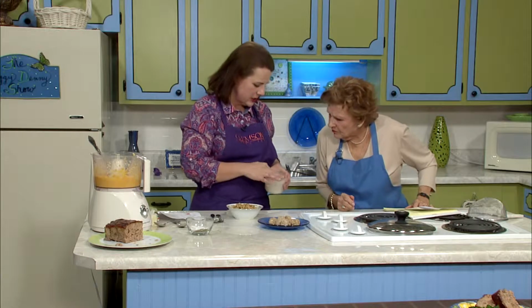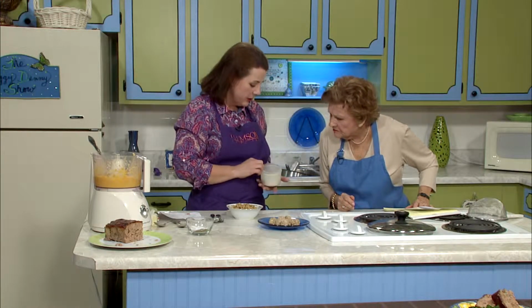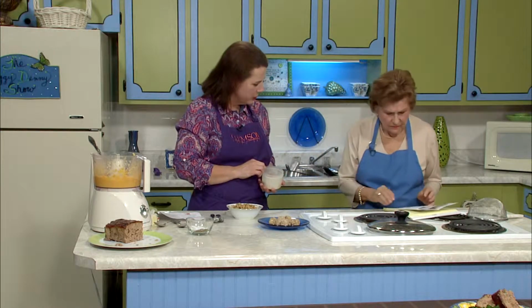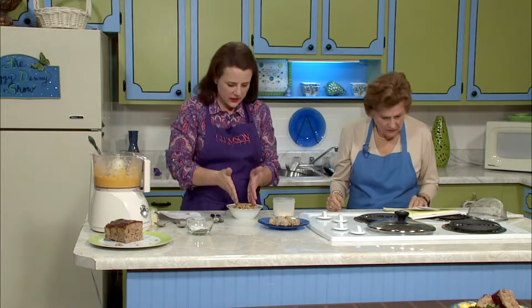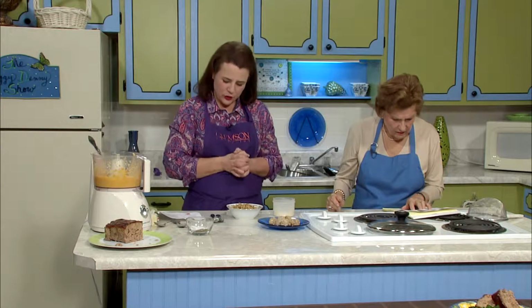You can put it in the stand mixer as well. So when you start this recipe, this is the first step you want to do. What is it? That is almonds plus some oatmeal, just ground down to powder. That's all it is. And then this is the next conglomerate that you put together.